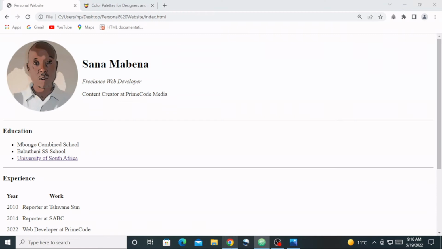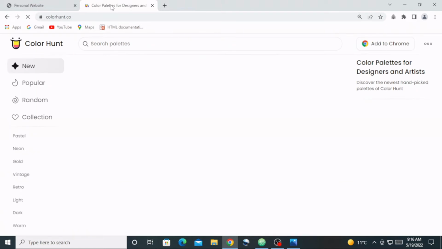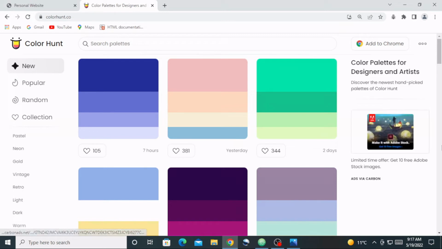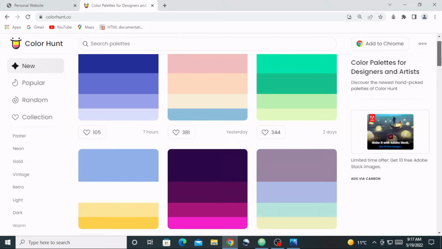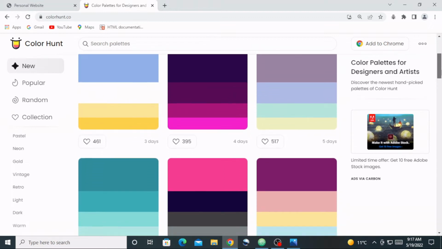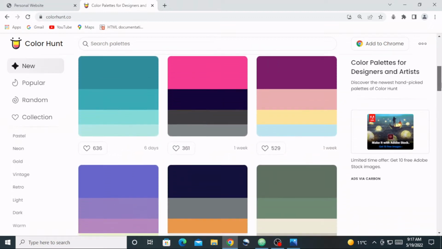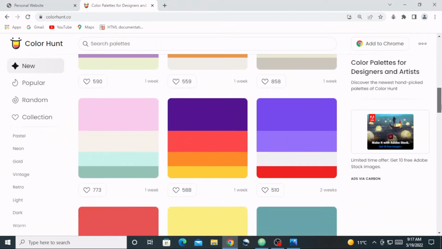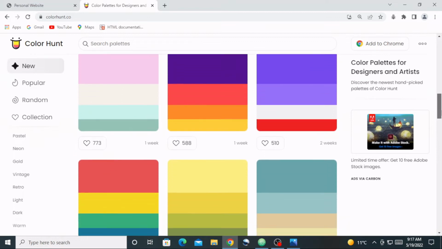I'm going to use this website called colorhunt.co. There are many other websites that you can also check out to pick up your favorite color palette, but I'm using this one because I actually must admit that I like colorhunt.co, and this is because they have a very extensive list of color palettes. There are many options. You are not limited when it comes to options, and the other reason is that you don't even need to sign up or anything. It's open source, so that's why I would prefer this one, but feel free to choose anything.